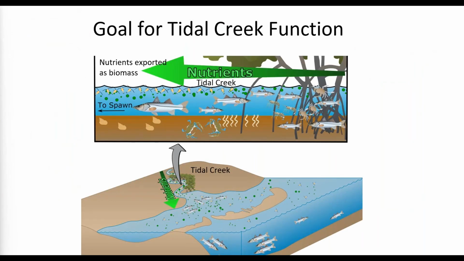The first thing, for example, we had to do was create a definition of a tidal creek and develop inclusion criteria for the study and come to an agreement on a goal for tidal creek function. And really, as a joint task of the 3 estuary programs, we agreed that a healthy creek should have a lot of fish in it, and that the job of a tidal creek is really to export nutrients as fish biomass. And so this was our first application of a conceptual model, but it wasn't the first conceptual model of tidal creeks by a long shot. Ernst had described this kind of process as the tidal river engine in some work he had done earlier, and there's really been decades of research that preceded the study that we've leaned on. Next slide.